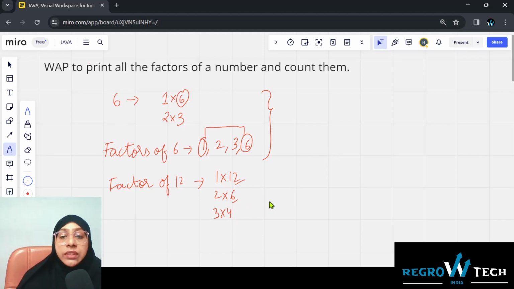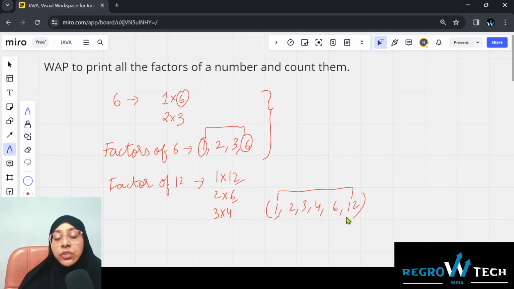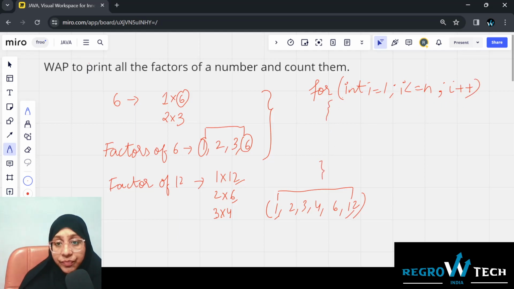If you write down these numbers, you'll have 1, 2, 3, 4, 6, and 12. So here also the range of all the factors starts from 1 to the number itself. Meaning here, in order to find a factor, we'll have to start a loop that will go from 1 till that number. So int i equals 1, i less than equals n, and i plus plus.